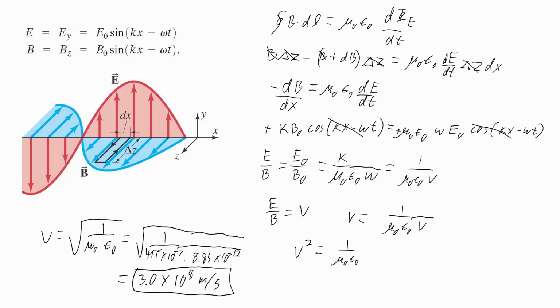So Maxwell did this calculation, probably not the exact way we did it, but something similar, and he saw that and he was like, holy crap, light is an electromagnetic wave. Woohoo! I am the greatest scientist, or at least in the top 3 of all time. So there you have it, folks. Never forget it. Wonderful, beautiful physics.